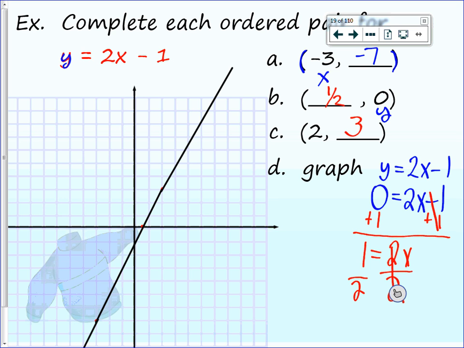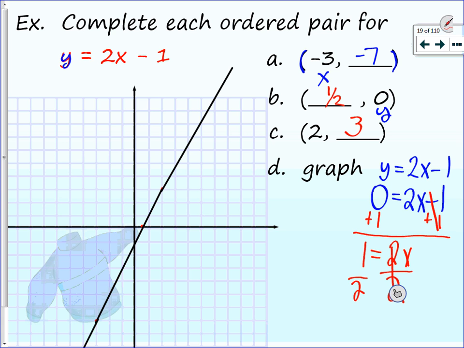So, how many points do we need to write the equation of a line? Just 2. Why would you want to make 3? Is there any argument for doing 3, Isabel? You want to make sure, right? Yeah, I agree with that. Because if you make an algebraic error somewhere, and you only do 2 points, you're not going to know that you made that error. But if all 3 points are collinear, meaning they fall in a straight line, then you're like, heck yeah, I got it right. It's really satisfying.